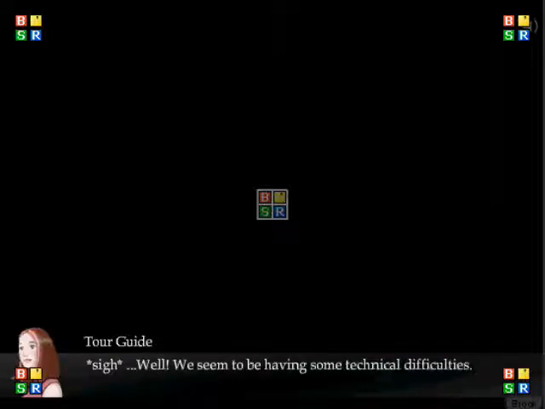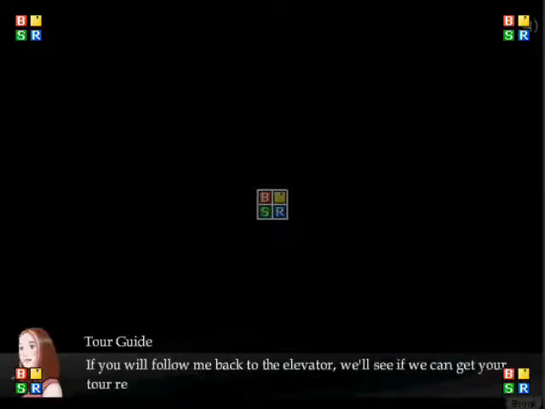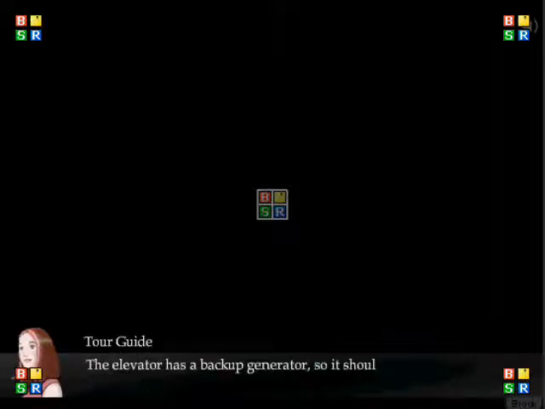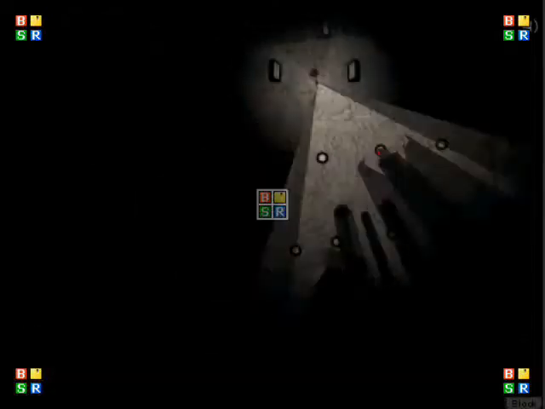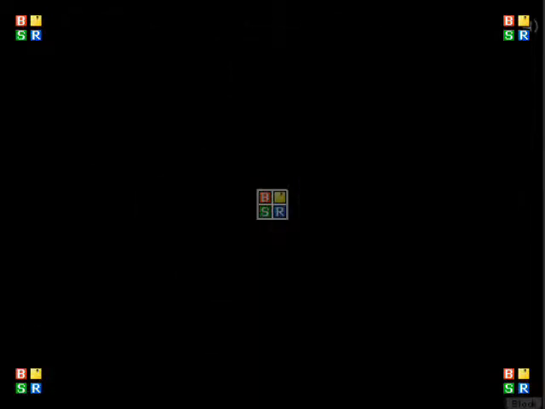Well, we seem to be having some technical difficulties. If you will follow me back to the elevator, we'll see if we can get your tour rescheduled once we have this worked out. The elevator has a backup generator, so it should work, even without power. Let me grab my flashlight. And we're off. Whoa, what is that? It's a big creature.